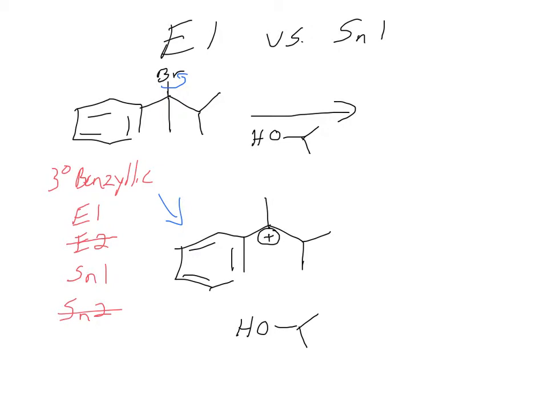One thing I would ask right now is, for an E1 reaction, for E2 we really worried about being anti-periplanar. Do we care about any of that in an E1 reaction? No. Stereochemistry for an E1 reaction, we don't worry about anti-periplanar, because you form a carbocation, and now you can essentially eliminate from either side. So you don't need to worry about the anti-periplanar conformation with an E1.